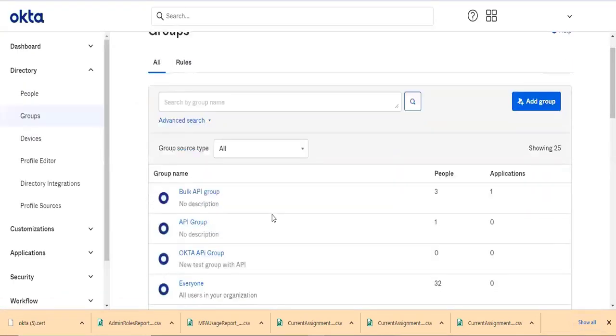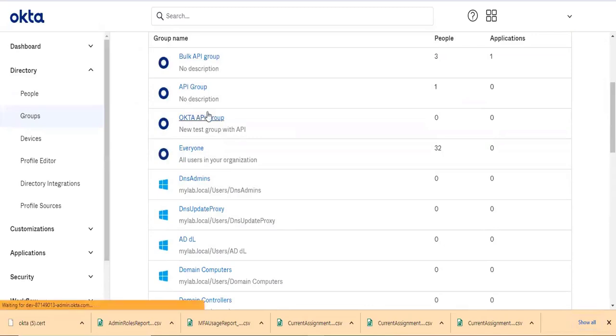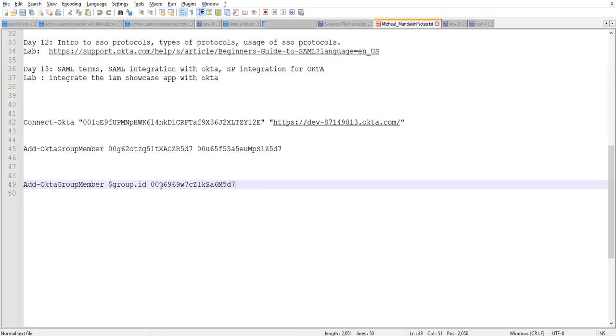Let's take this Okta API group. I want to add this, so copy this group ID and update in the group ID tab. Copy and run the script. Yeah, it is added.